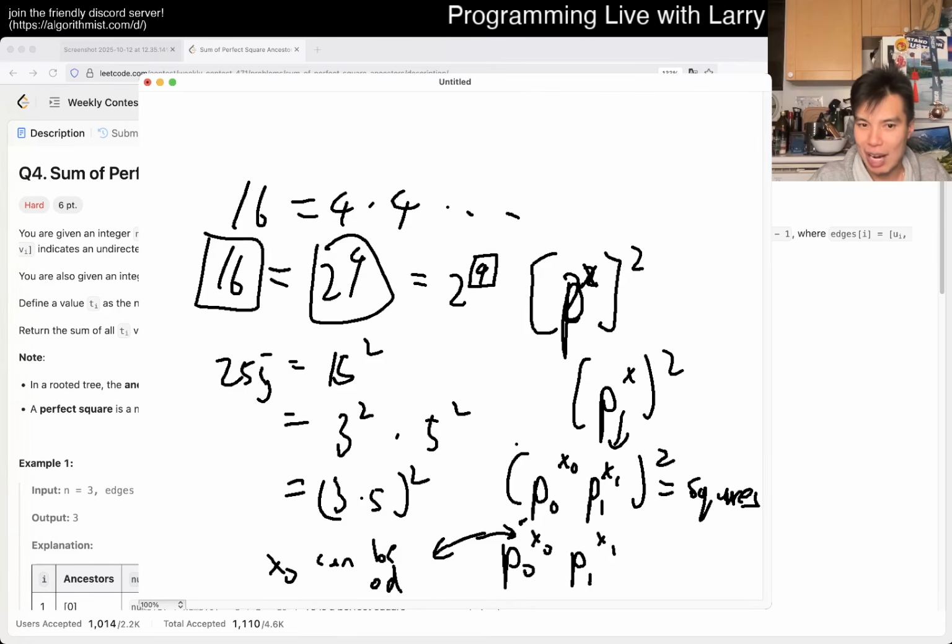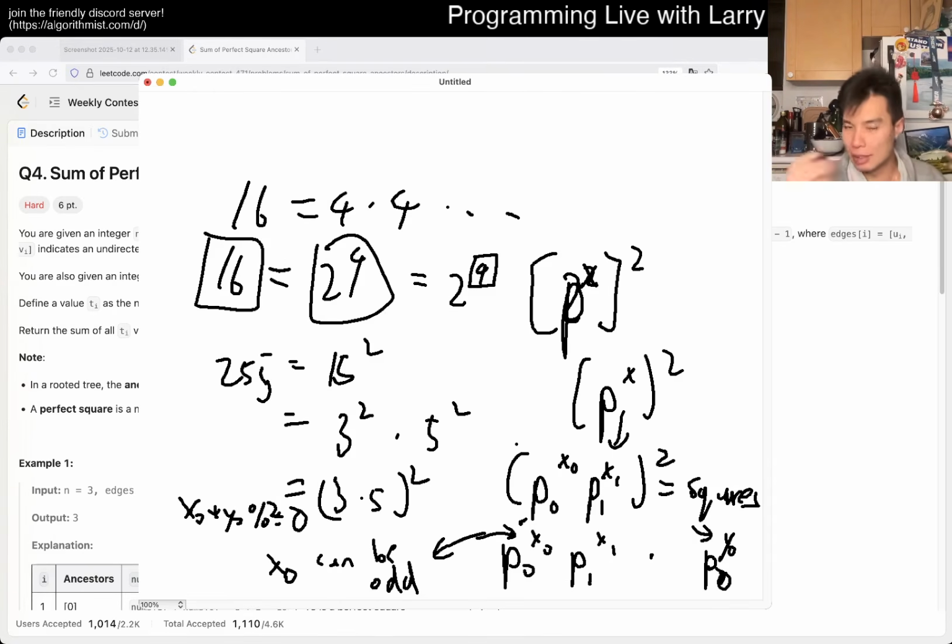Then if it's odd, we just have to multiply it by another number with p sub 0 to the y sub 0, where y sub 0 is also odd. Because then if x sub 0 plus y sub 0 mod 2 is equal to 0, then it is an even number and we're good, because when you multiply them you add the exponents.